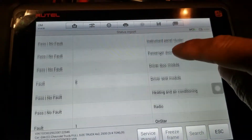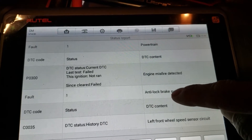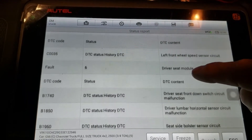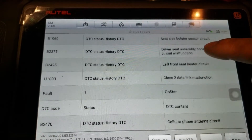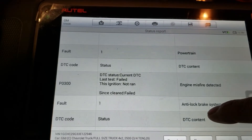The next step in our diagnostic process should be to check all the codes in the vehicle. I still argue with technicians all the time, but I check codes in all the modules. We have a scan tool — we can push the button and it'll give us a wealth of information and possibly give us some insight into other systems on the vehicle that might be related to what we're dealing with. We had the P0300, and everything else were history codes and not necessarily related to our engine misfiring.